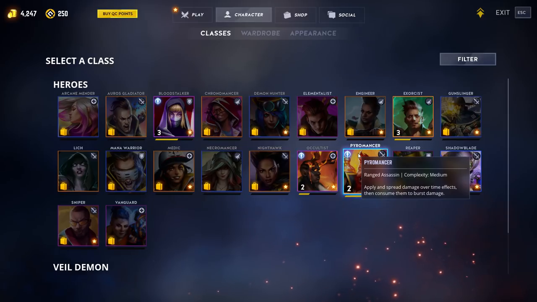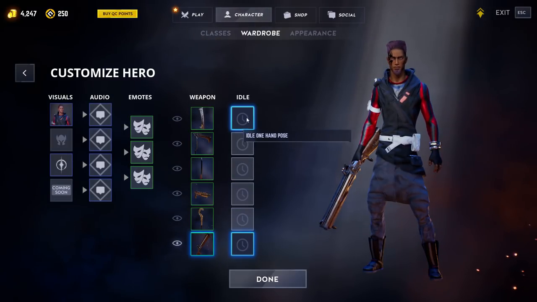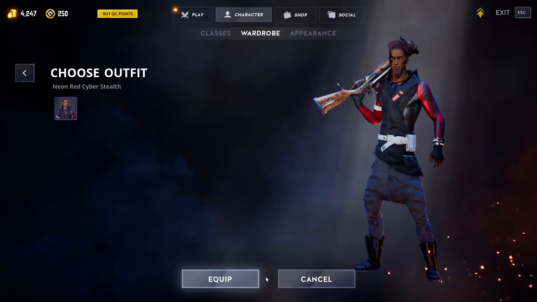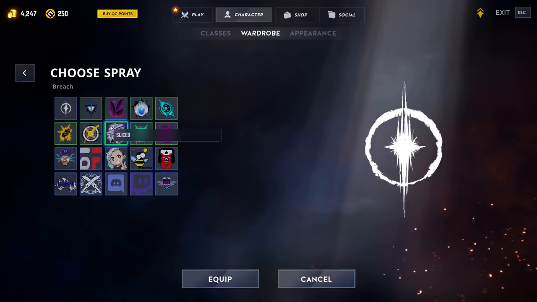Now, you create a character when you first log into the game. You can equip different stuff and have different visuals, whatever you get, like headgear. You can create different stuff, and you choose your icon.